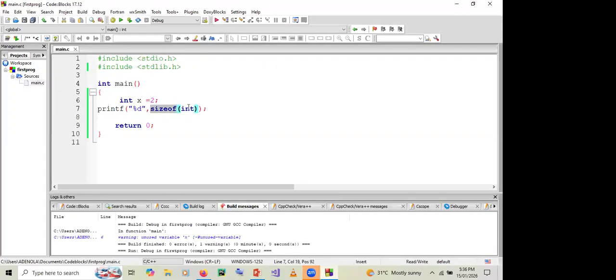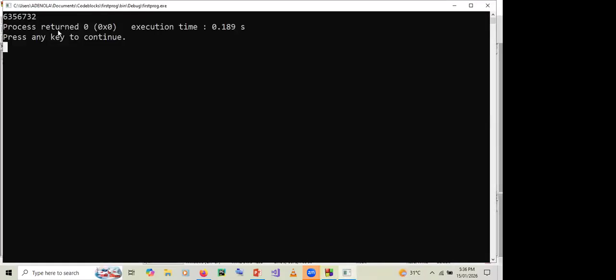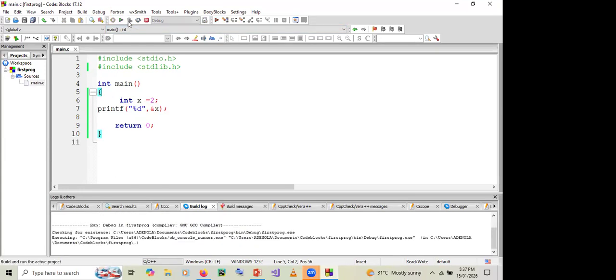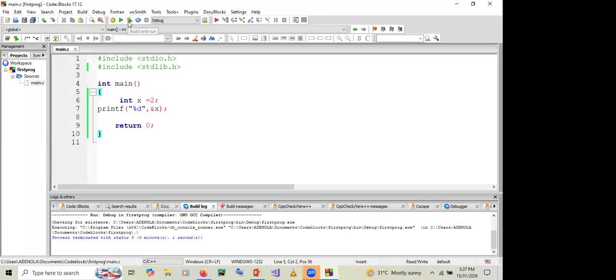Just like this, if I say give me the address of X, that's the address of X. The address does change with time.